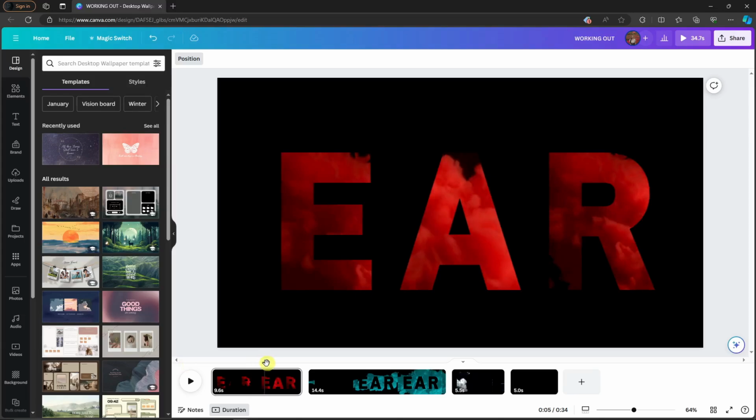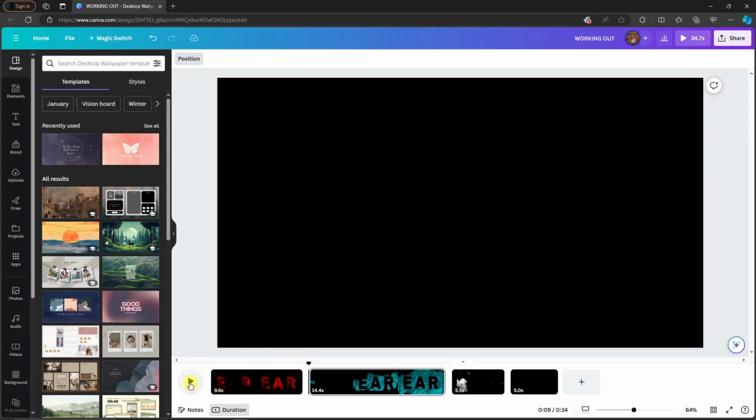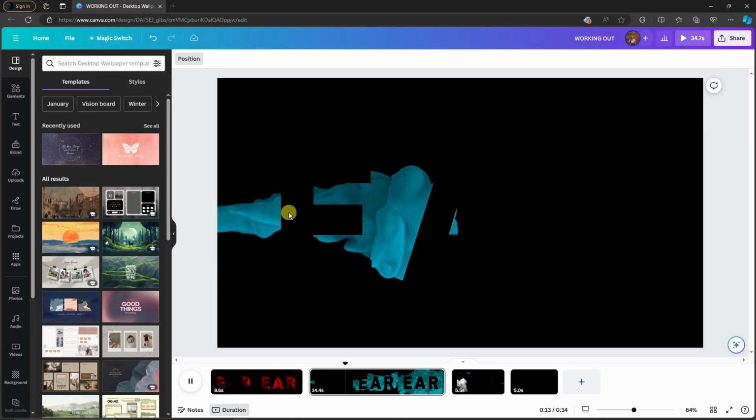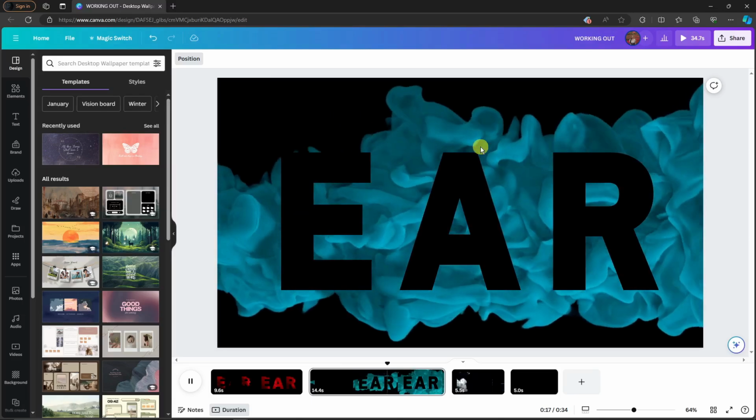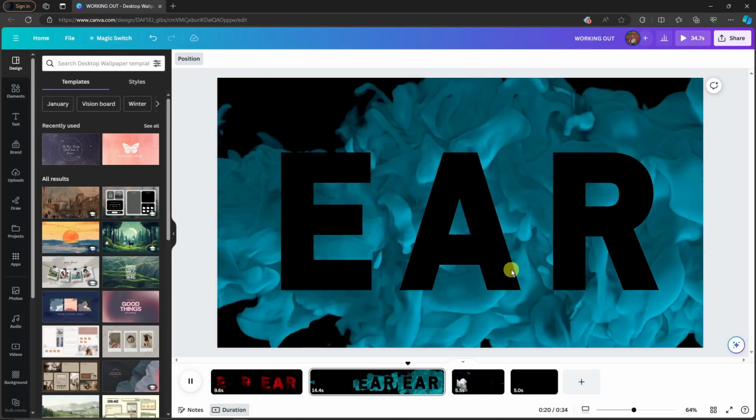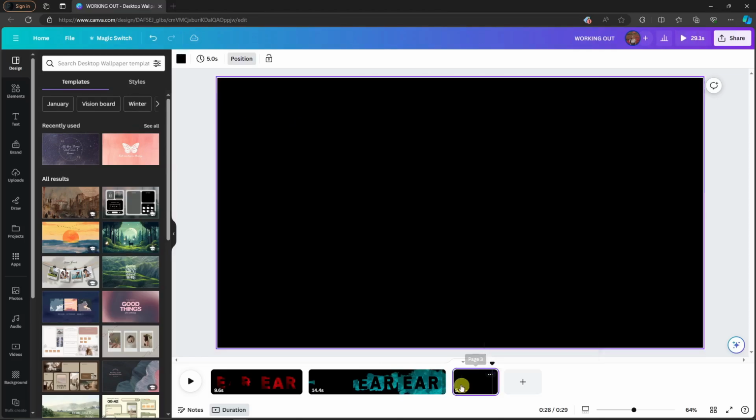Now I have another option. This is page 2, and this is the second option. The smoke or the design is behind the page, wherein the letters are being shown at the front of the smoke or background. So there are two ways to create this one, and I'm gonna teach you how to do this. So again, by default, it's gonna be a white background, right?